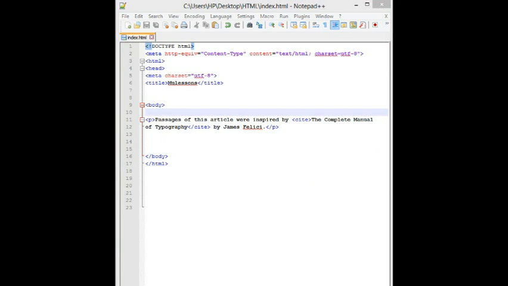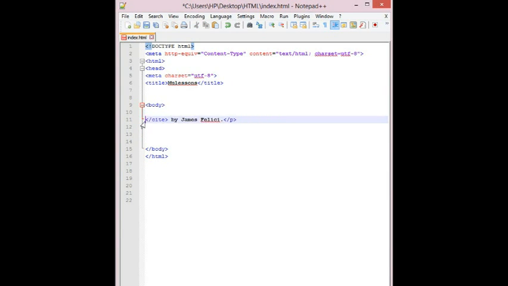Okay, and the next element which we'll learn is the defining terms element, which is the DFN element. It is common to point out the first and defining instance of a word in a document in some fashion. In this course, defining terms are there, and in HTML you can identify them with the DFN element and format them visually with style sheets. So let's see one example of defining terms.